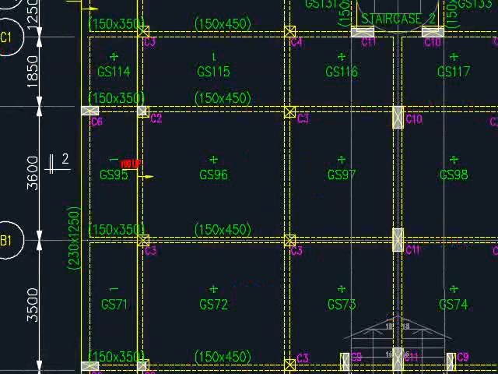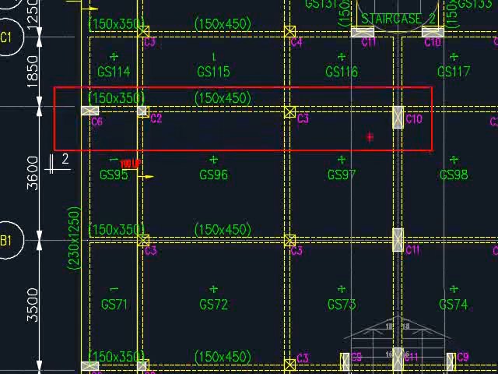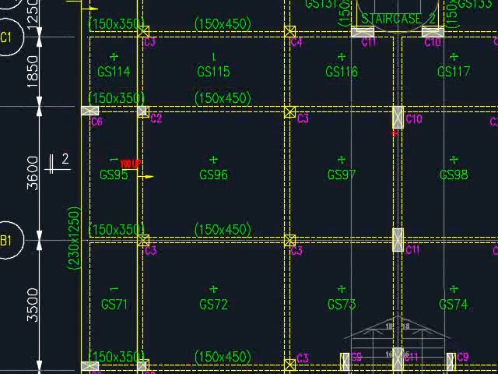We also mentioned the hatch column versus non-hatch column. This can be seen here. This column is hatched. That means it's going to penetrate through the floor plan and go up to the floor above. And this is a non-hatch column. That means the column will stop at the floor plan.